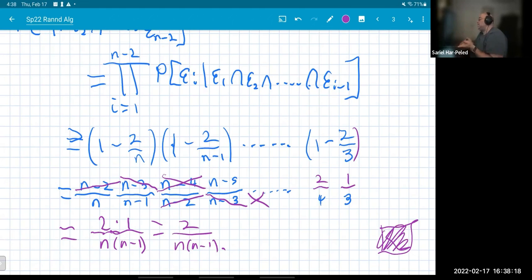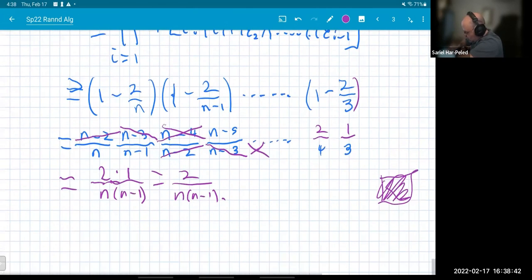So this algorithm succeeds with this probability at least, right? The probability of success might be higher if there are more min cuts. This is the probability of survival of a specific min cut, but there might be a lot of other min cuts. So the algorithm might kill some min cuts, but some other min cuts might survive. So this is a pessimistic estimate, but in the worst case, of course, it's tight.